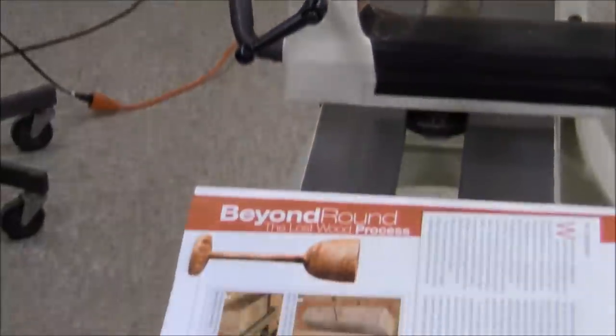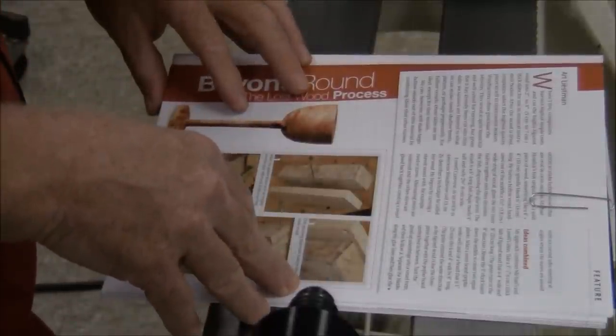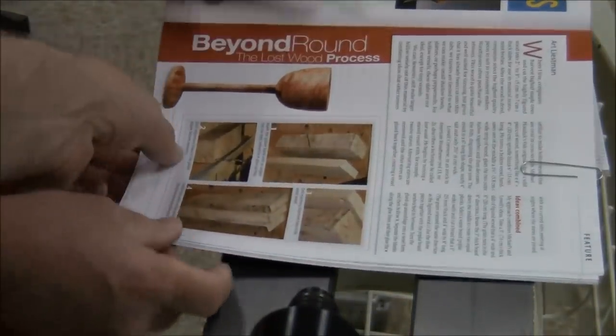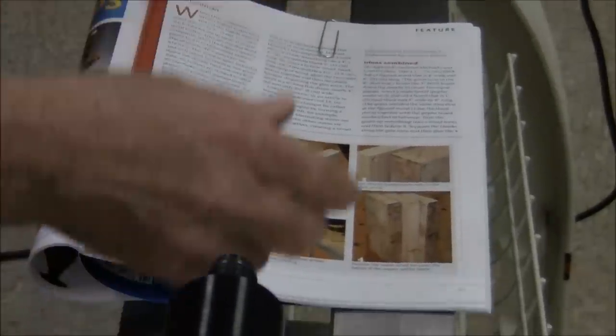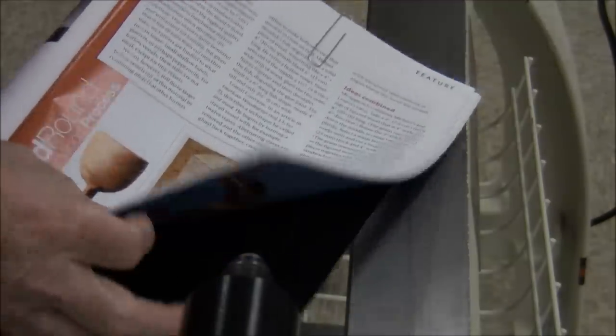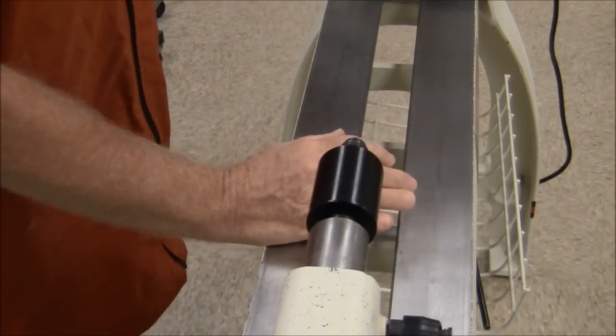Were these instructions in American Woodturner magazine? There's a set of instructions in the American Woodturner. It's not the same set. And if you belong to the AAW, this is available online. If you don't belong to the AAW, you're welcome to borrow my copy if you want. If you don't belong to the AAW, you may want to consider joining. I think you can get an electronic membership for something like $38 a year. And it's really one of the best wood turning magazines around. But you get 26 years of copies available online with your membership. All you have to do is figure out how to access them.